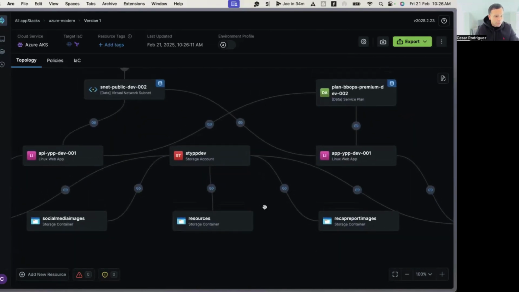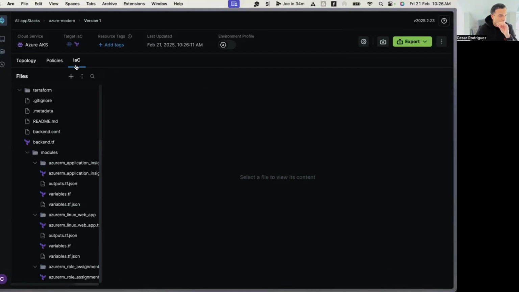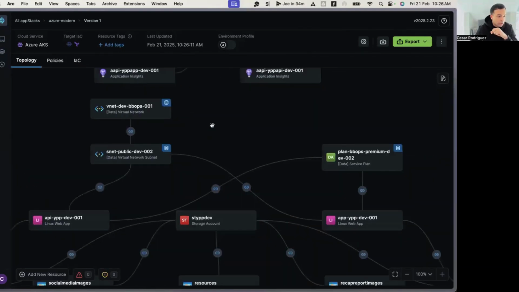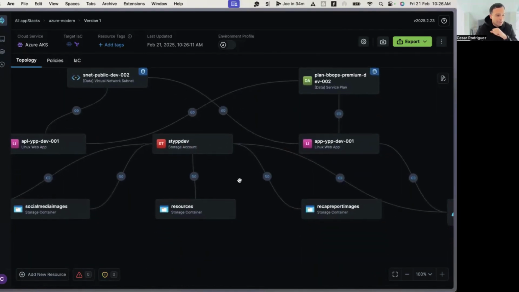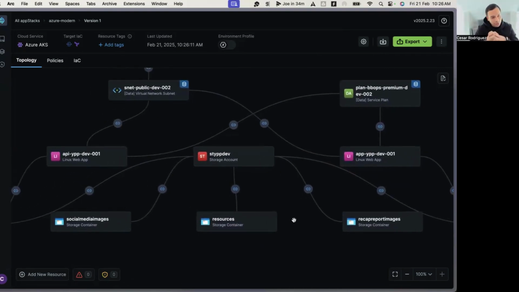And regardless if this is coming from your cloud directly using our cloud to code tool to scan your existing cloud environment, or if you have old state files that you want to bring into compliance with the best practices, the output of StackGen is always modularized infrastructure as code that follows the best practices and that can give you very good confidence of what you're running in your cloud and how you're running it without really having to get into the depths of how Terraform itself works, how IaC itself works.